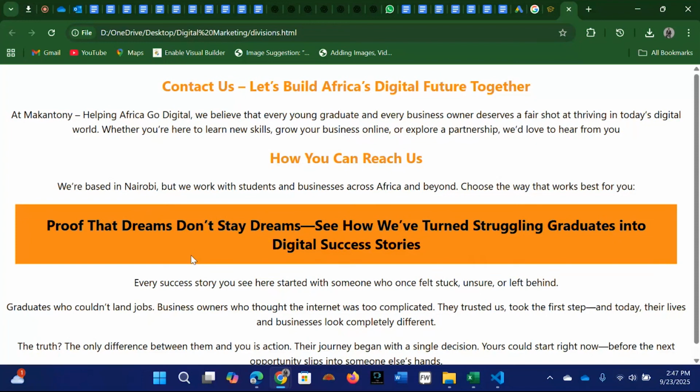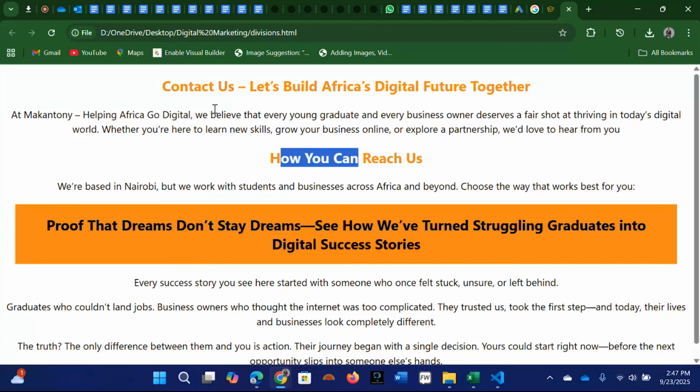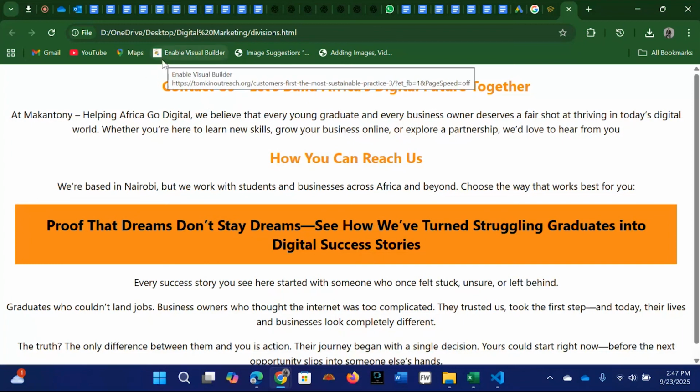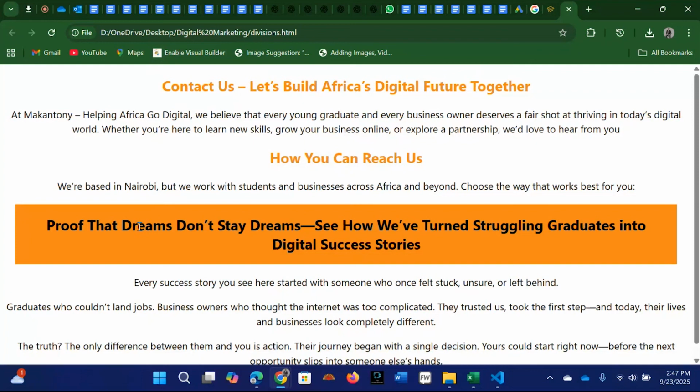Like I said, we use divisions when we are styling things differently. Like let's say we are styling this paragraph. This one is H2, this one is H2. So if we style them as H2, they will have the same colors, the same elements. It will be very difficult to differentiate between them. But now if we give this one an ID or a class, it's very easy to give it a different style. We can give it a different color, a margin, everything that we want to make it different and stand out. So that's what we are doing here.